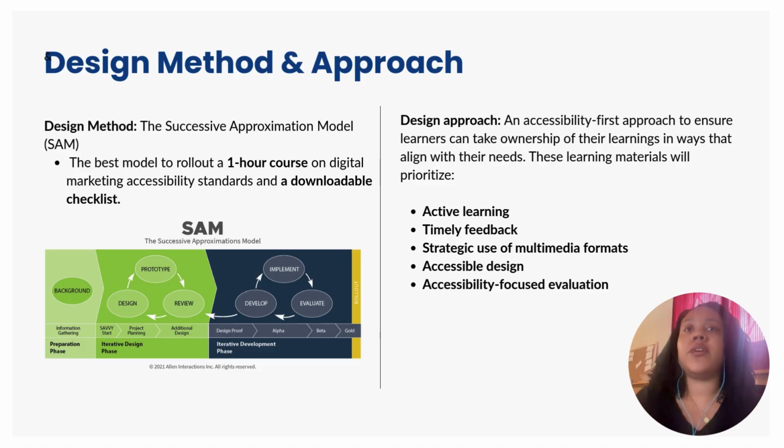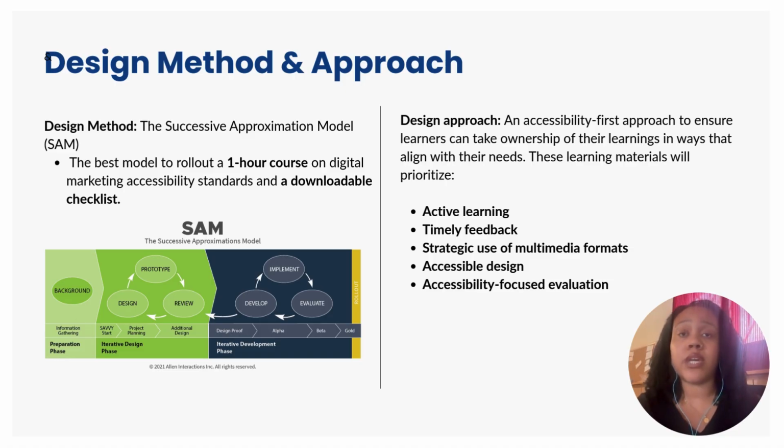Now we'll move on to the learning solution. I will employ the successive approximation model to roll out both a 1 hour course on digital marketing accessibility standards and a downloadable checklist. I'm using SAM because of its rapid prototyping, collaboration, and continuous feedback features that align best with the team's fast paced nature and preferred way of working.